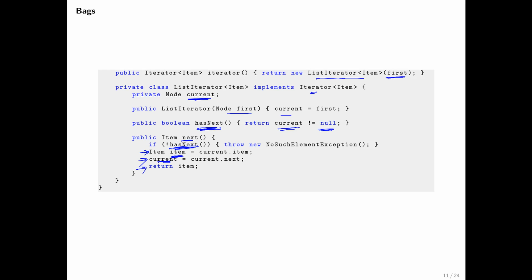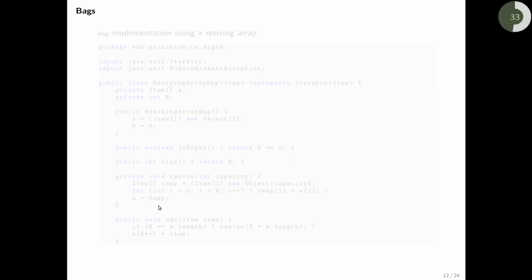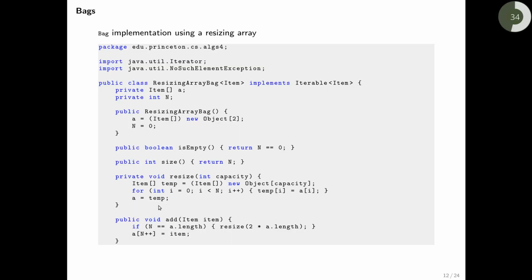What we're going to do next is talk about yet another implementation of the bag API, but this time using just an array as the underlying structure. It's going to be a resizing array, in that this array will grow or shrink over time.